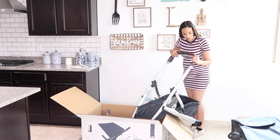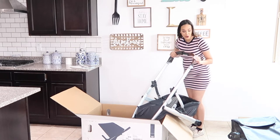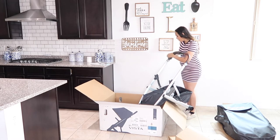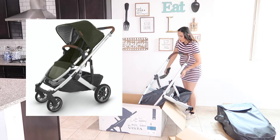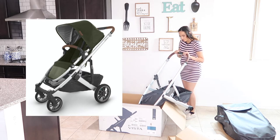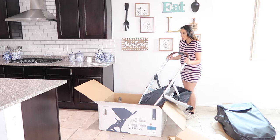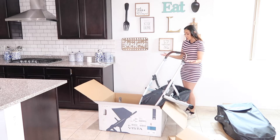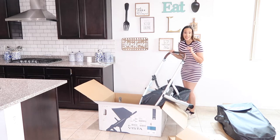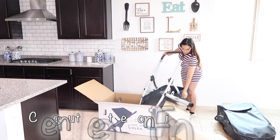This looks so nice. The leather on this one is a little darker than the one that I already have. The Cruise that I have is in the color hazel. And the color for my leather parts, I forgot what the actual name is. It's like a chestnut. It's lighter than this brown, but this one actually looks really nice in person. I was afraid I was gonna hate it, but it looks really nice. I'm impressed.